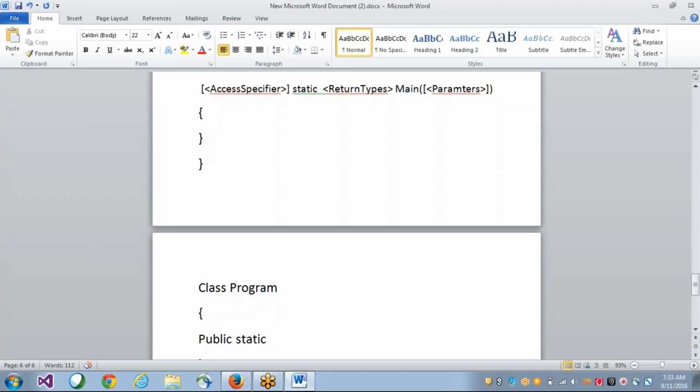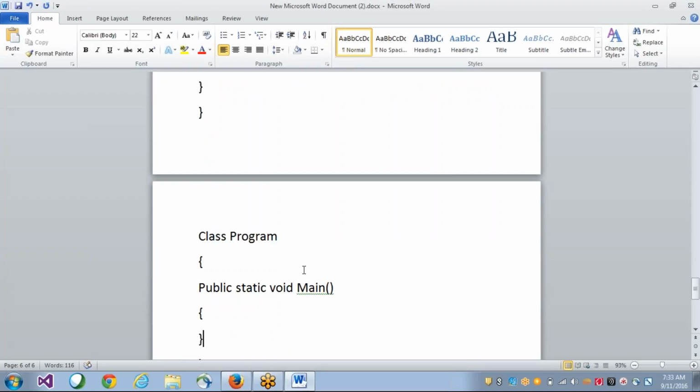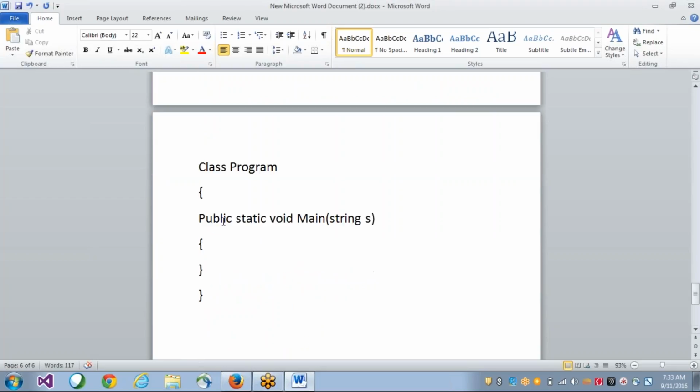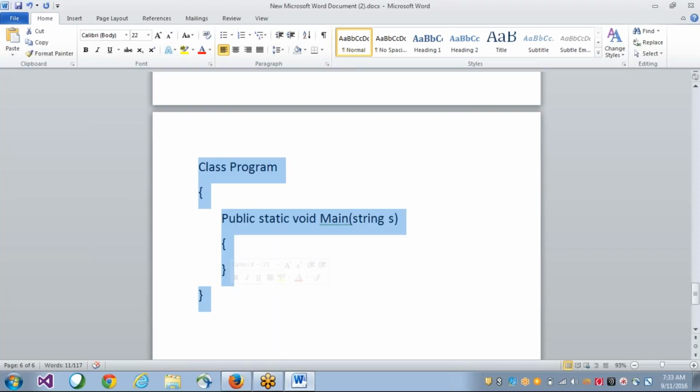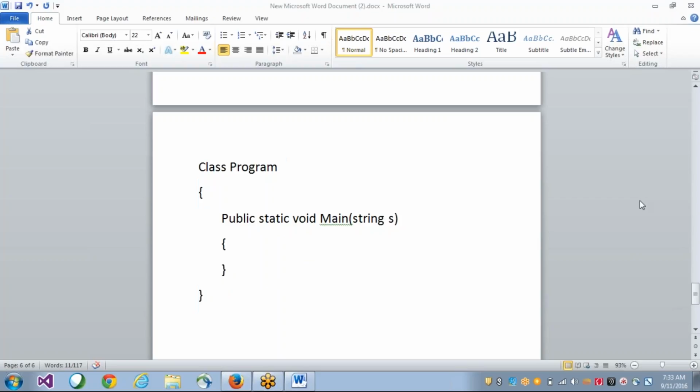Okay. And return type, I don't want to return anything from the main method, so I gave void as the return type, and I'm using Main. The name should be Main. Parameters are optional. If you want to pass parameters, you can pass them, or else they are optional. This is the basic programming structure of a C# program. Got it? Clear?